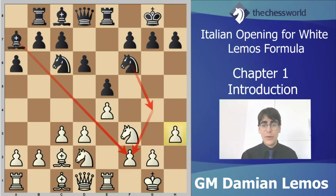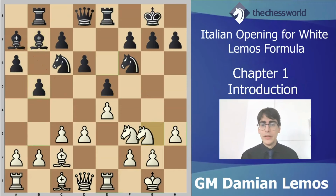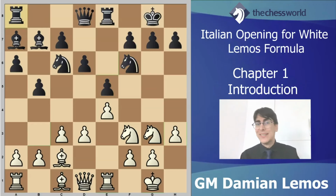And once all of our pieces are ready, and again, I'm just playing random moves here to illustrate the point, we'll see games where black plays better than this. But here you get an idea of what we're trying to achieve. The solid setup, d3, c3, our bishop perfectly safe and sound on c2. Sometimes it could be on b3, but we always have an escaping square to c2. Both knights on the king side, ready to attack.